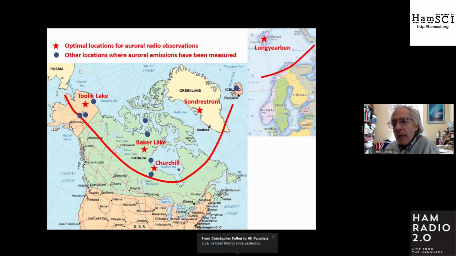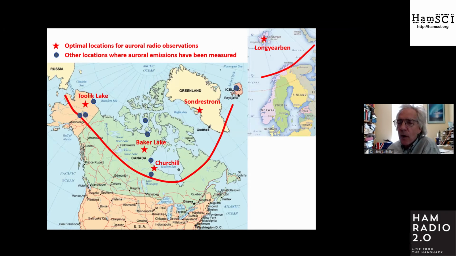The problem is that if you are directly under the Aurora, these radio emissions from the Aurora are happening, but the Aurora creates all this ionization in the E and D regions that screens or absorbs the emissions from reaching you on the ground. So for many of the radio emissions, you want to be 100 to 500 kilometers poleward of the Aurora in a region we call the polar cap, where you have a lower density, more laminar ionosphere. And so you can actually observe these auroral radio emissions.